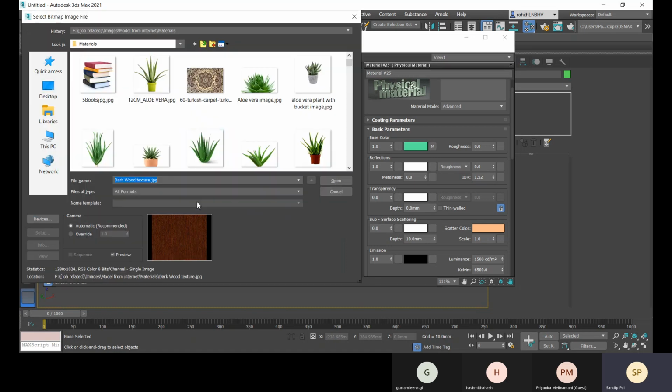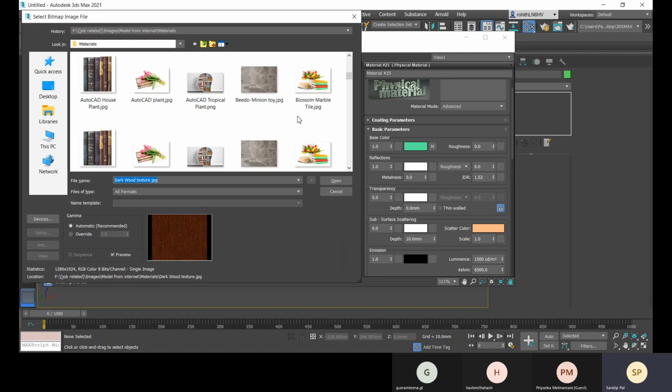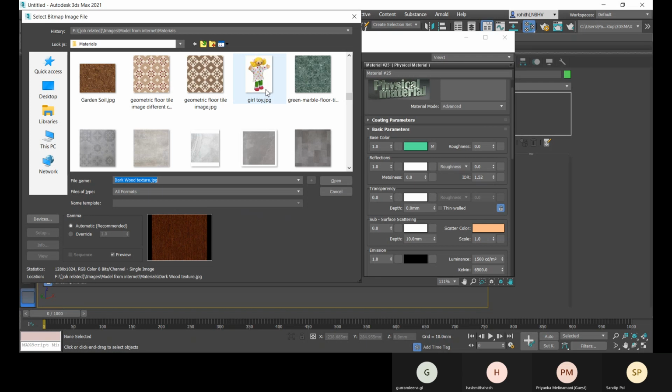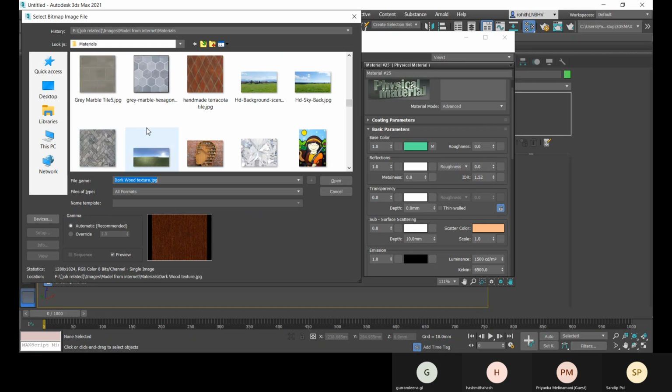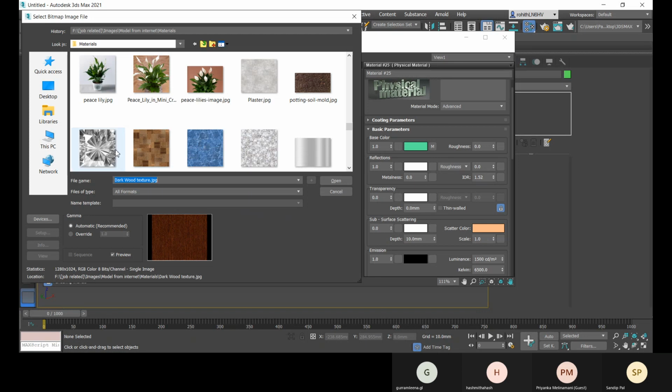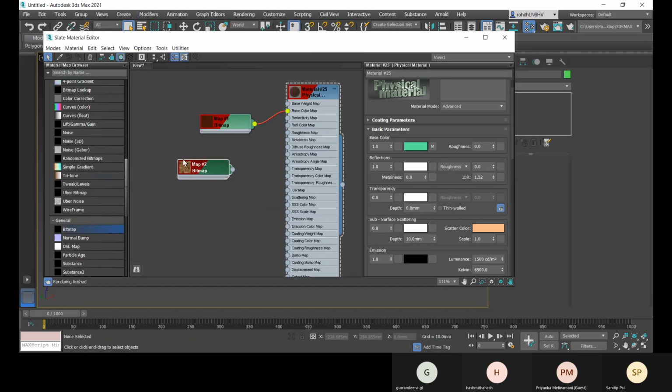Here you can drag and you can add another image. Okay, like this. So this one is added, and here you can apply.